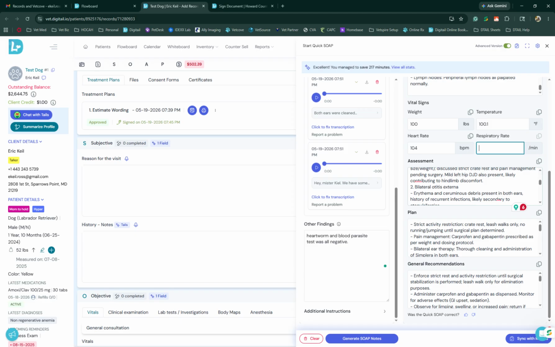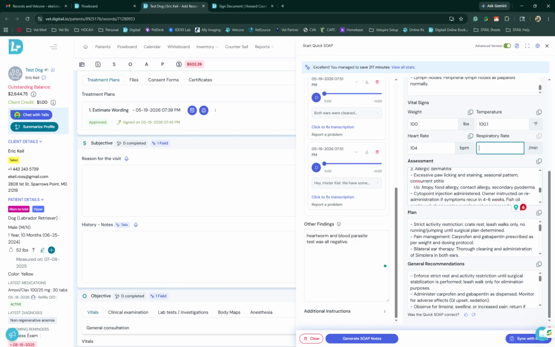Bilateral otitis externa, atopic dermatitis, food allergy, secondary Malassezia or bacterial infection. Let's see, and that's underneath the bilateral otitis externa, right? So it's talking about ruling out: does he have an atopic dermatitis? Is it due to a food allergy? Is it a secondary bacterial or yeast infection? What we did for that owner: instructed plan for recheck in 5 weeks.